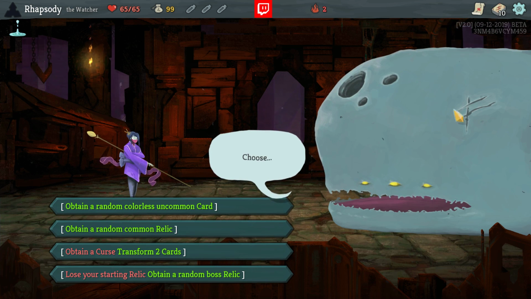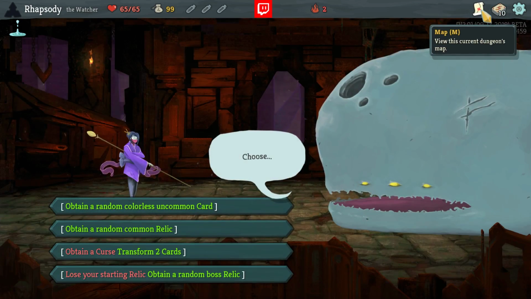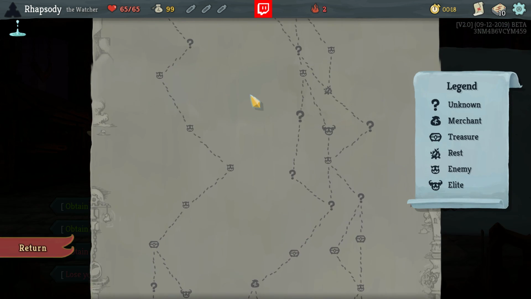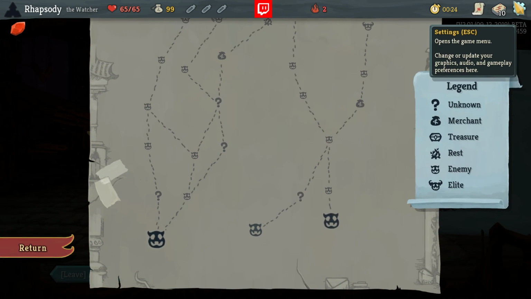Random common relic. I think losing your starting relic is a much more viable option now that there have been so many of the bad relics, or rather less immediately valuable results from the boss relic pool, removed. Okay. I can deal with that.